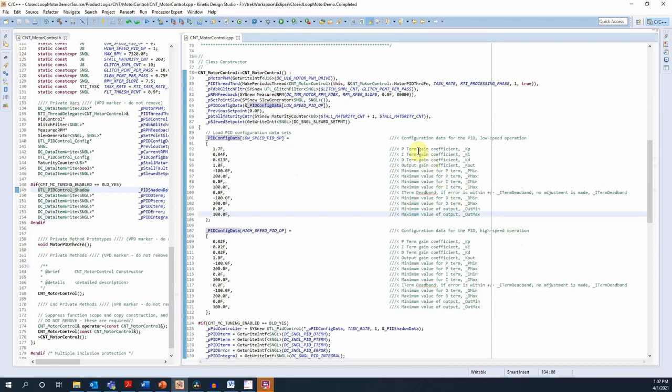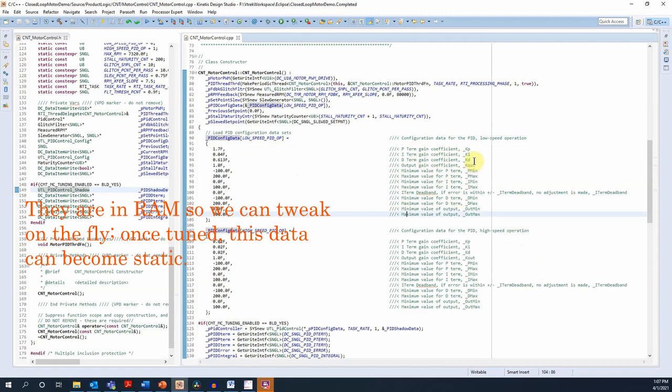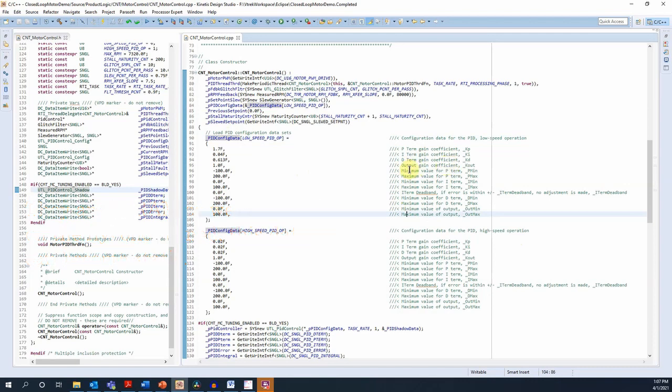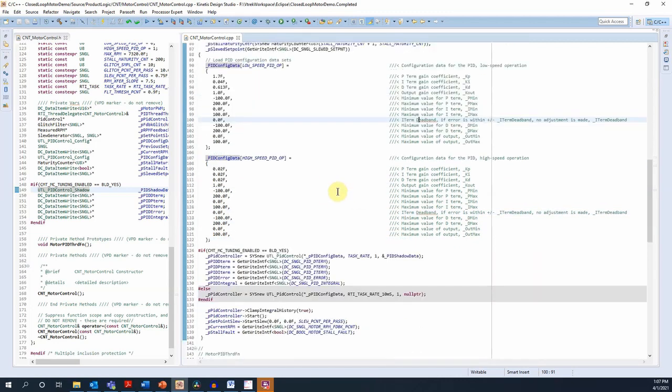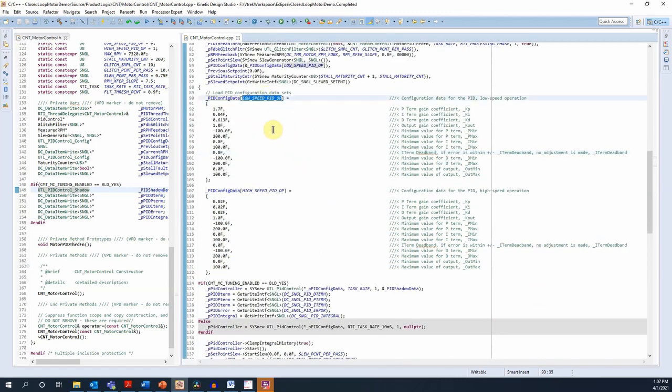So we've got the gain coefficients, output gain coefficient, mins and maxes, I-term deadband, then output mins and maxes. Right now, we're only using this element, the low speed. In fact, that's where we've loaded our pointer right here, with a pointer to the low speed element in this array.